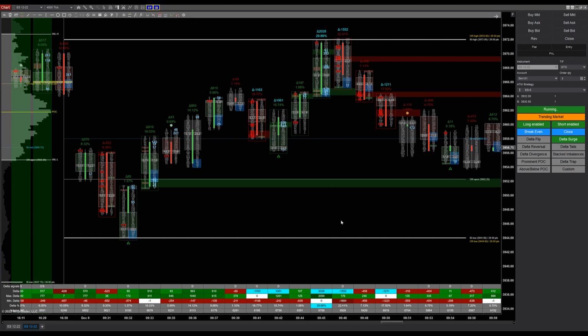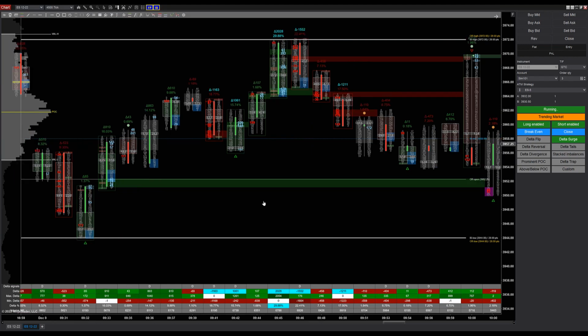It's going to help you at those decision points where, again, things can be happening within the footprint chart that you may not be able to process as quickly as a piece of software will. So that's really what it's designed to do. It's more of a trader's assistant, if you will, rather than a dedicated auto trader per se. So with that said, I think as we go through the series, that will become more and more evident as you understand how to really benefit from this.